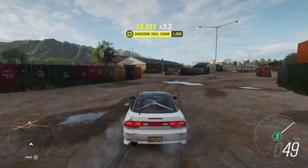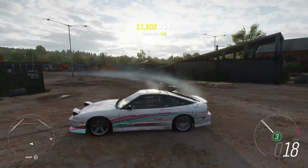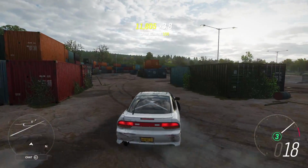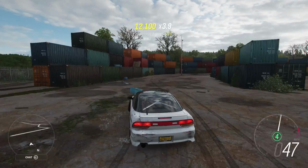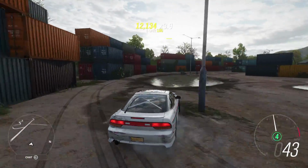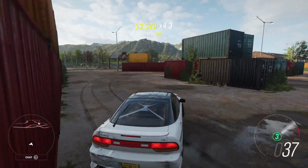But I like this part where you kind of have to come out shallow and then big flick in. This is a fun car, dude. This is definitely not competent. I'm not gonna lie to you. It was really hard to wheel this thing around the Horizon Festival. I just wanted somewhere that was a good place to test baseline, you know? And then I'm like, ooh, where do we go next?